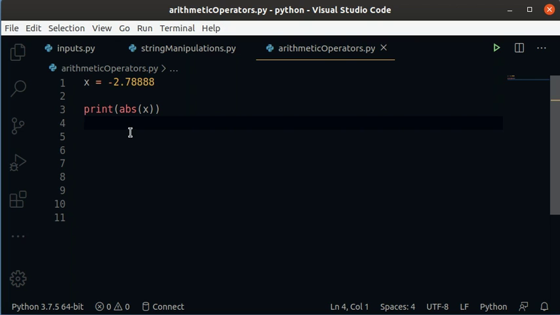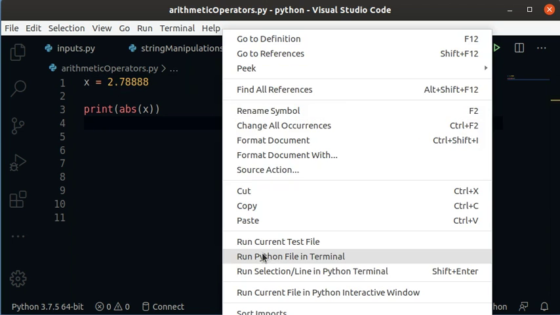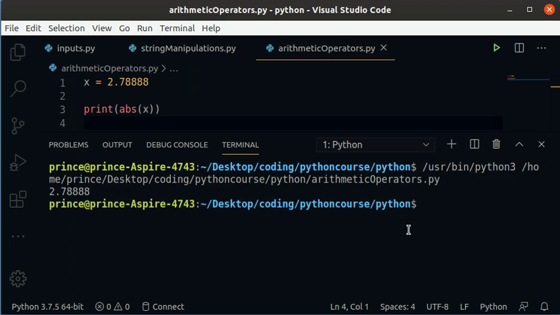Okay, that's the absolute. That's what it is in mathematics. We tend to have the absolute value of any number. Even when you put in here a positive number, it will also return to us positive. If you put in negative, whatever number we put in, it will return its positive version.